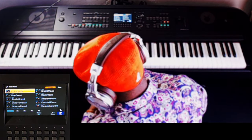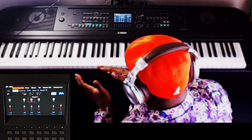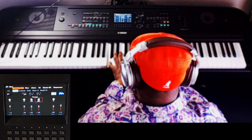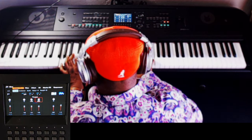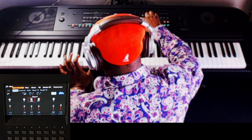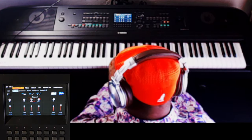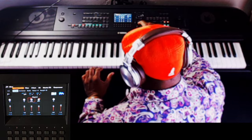You hear that? But what I'm going to do is go back to mixer EQ, and I'm going to pan each piano slightly. So the main, I'm going to pan that a little bit to the left. The layer, pan it a little bit to the right. Now, see if you can hear any difference. Now it might not be as apparent yet, but let me do right 41 and left 41. It's there if you listen carefully. So that's using the pan.